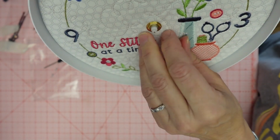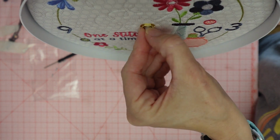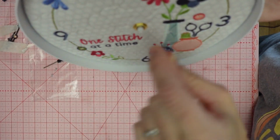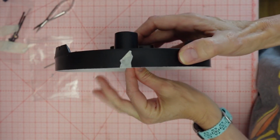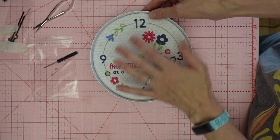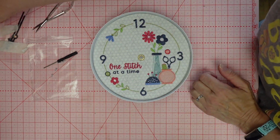If yours was just spinning like mine was, that means it was floating on top of the threads on the post. The threads are the little metal things that go around the post. Now it's finger tightened. So you might just need to push everything lightly and finger tighten that. I'm going to set that back down, and I'm going to pull off this piece of tape because we're done with the piece of tape.